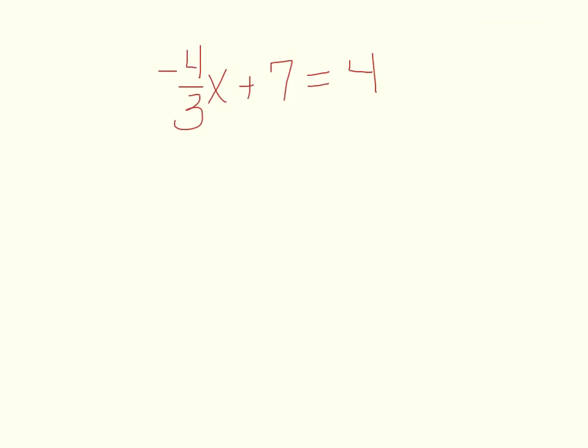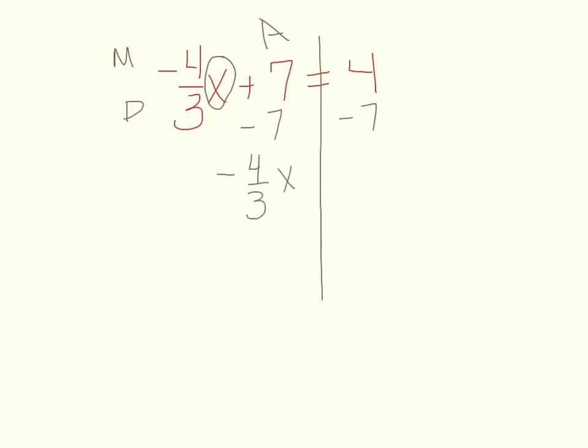Alright, on this one, go ahead and draw my line. Alright, the 7 is being added. Now on this one it's a little different. We still need to isolate the x, but we have a -4 and a 3. Remember the -4 is multiplying, and the 3, because it's in the bottom of a fraction, is division. Okay, we're actually going to take care of those separately. But we first have to get rid of addition. So how do I get rid of a +7? Subtract 7. So I'm left with -4 over 3x equals 4 minus 7 is -3.